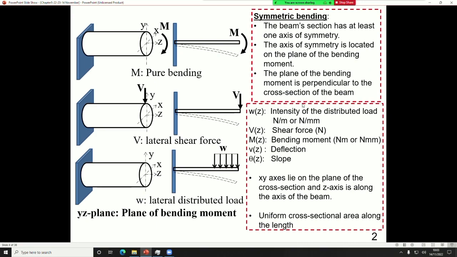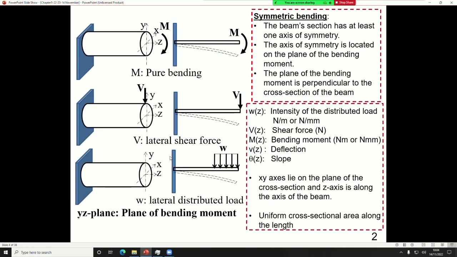These were the symbols we use in this chapter, which I explained to you last week. As I said, the shear force and bending moment distributions for a beam subject to a series of loads are not usually uniform. We write them in terms of the Z coordinate. For beam bending analysis, the majority of textbooks attach an XY coordinate system on the cross-section, and Z is along the axis of the beam, where the origin of Z is at the left end of the beam. In some books they put it at the right, but it doesn't make any difference.